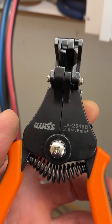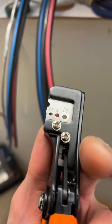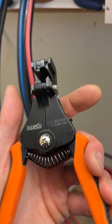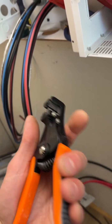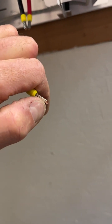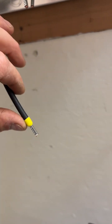And then the wire strippers. Mine strip up to 6 mil, which is 10 gauge. Super clean, they do not nick the wires at all, and they're really easy to use. Nice spring rebound on them, so that works wonderful. And you want to strip a fair amount back. I should have taken a video before for the amount, but when you do crimping, you always want the tip of your wires sticking out a little bit, just a hair. You don't want a lot of tail.